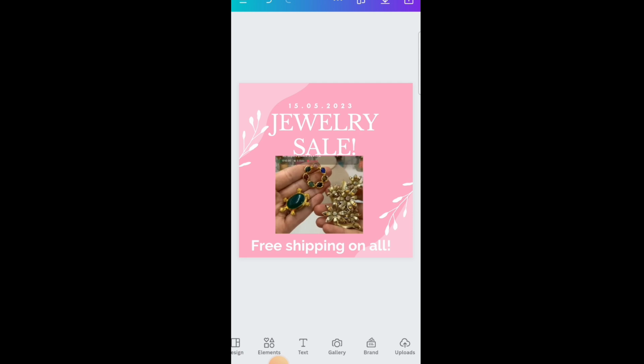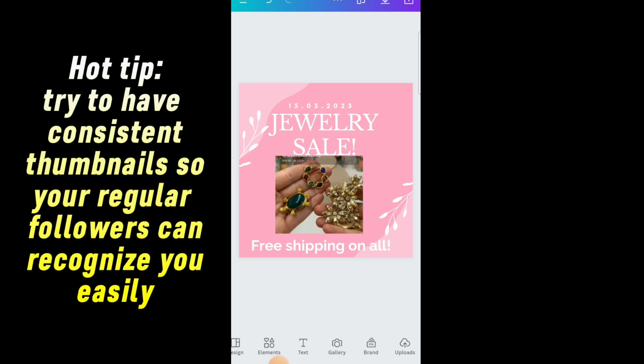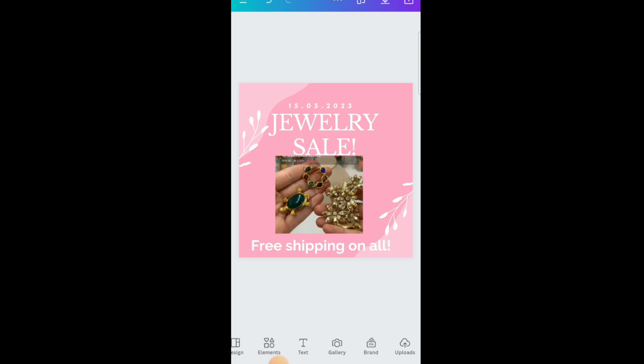And also, if you're planning on doing live selling regularly, like maybe once a week, try to keep it pretty consistent, either with a picture of yourself or a certain style, so that it stands out to your buyers, like, oh, I really loved that live seller, and they always use this really bright yellow background, and it catches my eye when I look at live sales coming up.